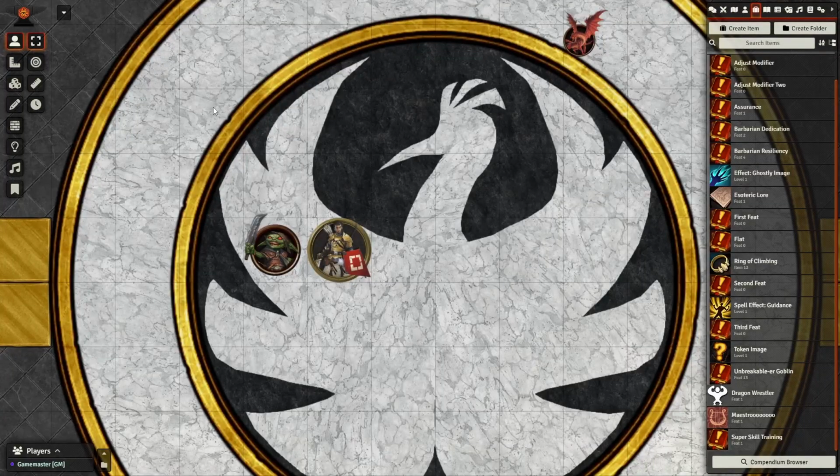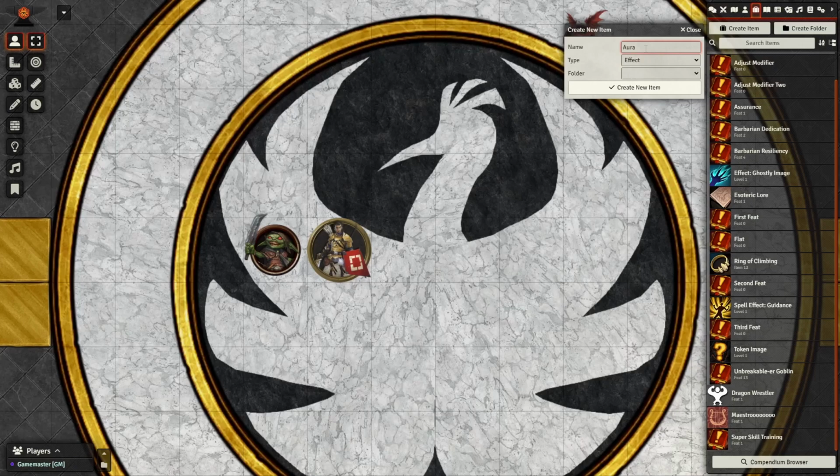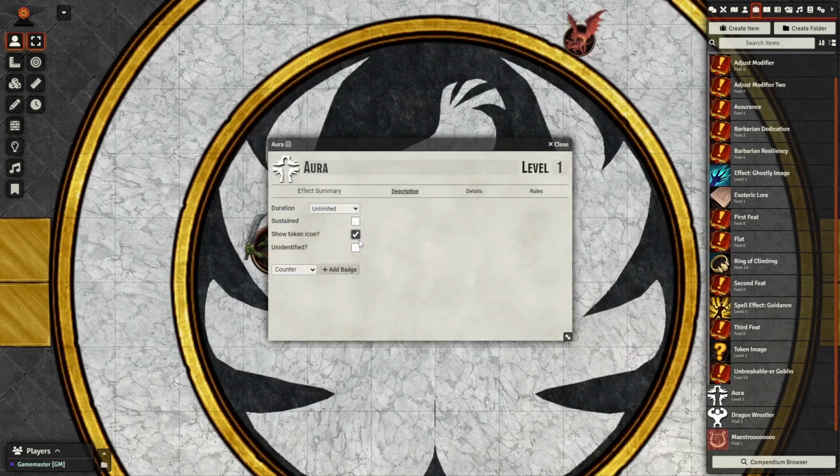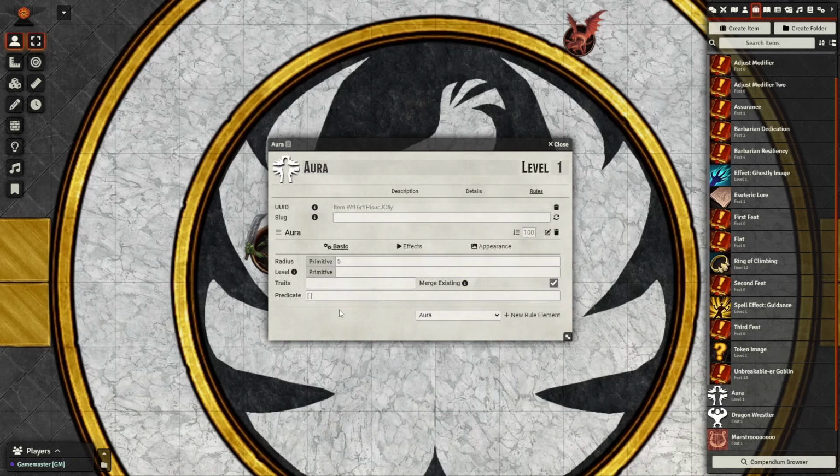So I'm going to end this video with another pair of rule elements, one of which has a very nice form on it, and another that is really useful, especially if you have, say, a sprite that has a corgi mount, things that we get asked about fairly often. So the first one is the aura rule element, right? So I'm just going to make an effect here, and here in rule elements, I'm going to select aura, I'm going to click this, and I'm going to get a really, really nice form.